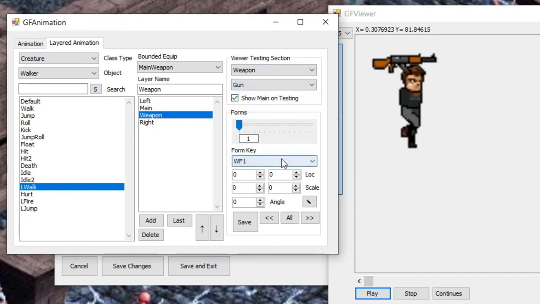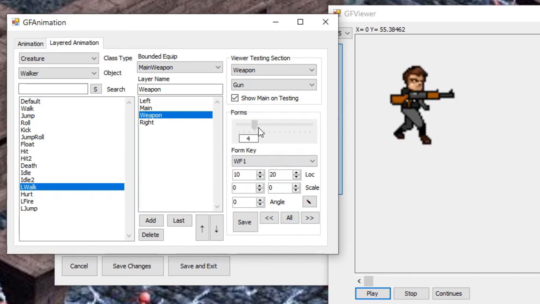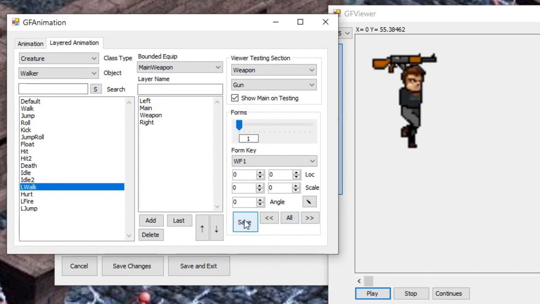And the weapon, we don't have an accessory slot for it, but we have the weapon act as an accessory. And as you can see, the weapon position is too high, so we can adjust it, let's say 10 and 20. And again, let's apply it to all the frames, 10 and 20, and save.